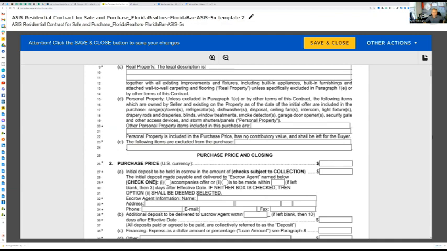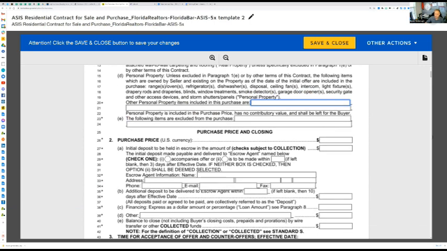What you could put in here is if you want specific things every single time that you fill out, because it's very common that you put in the refrigerator, the range. I don't know about washer and dryer because that's not as common as the range and the refrigerator. But anything that you would ask for continually, you would put that in there. If you always make this contingent on being 3 days, then you could go in here and put that in there. So that's always how I fill mine out.